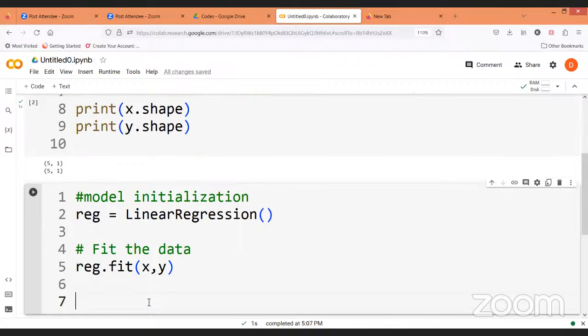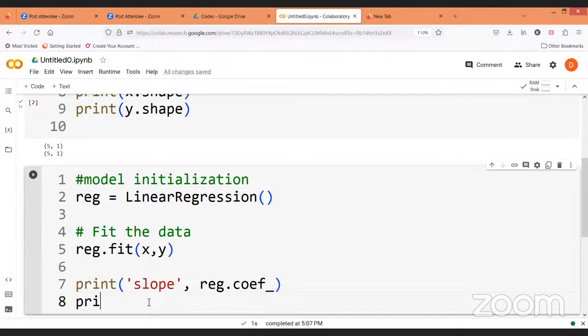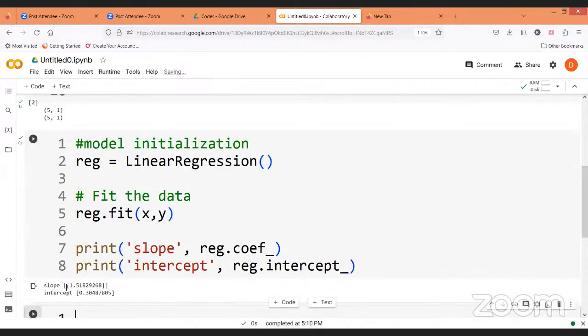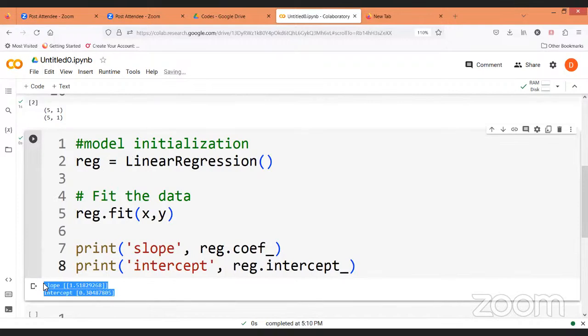If you want to check the value of your intercept and slope, you can also check that. For the slope, I will write regression dot coef_, and for your intercept, I will use regression dot intercept_. This will show you the value of your slope and intercept, the theta naught and theta 1 which we were talking about.